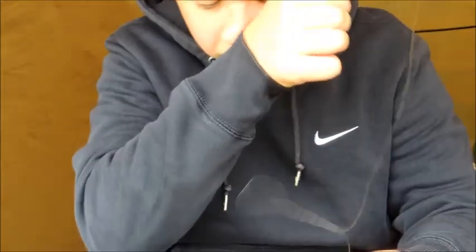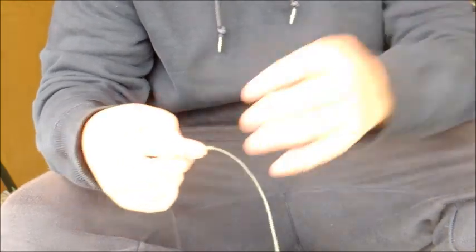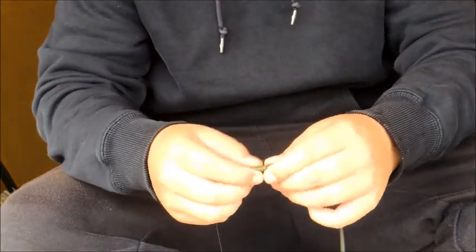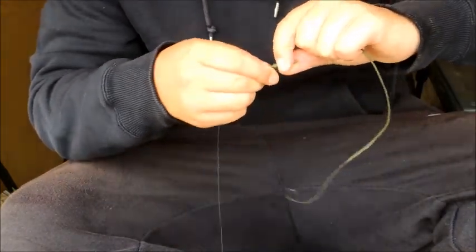This is the rig, what I just caught that 14 8 on. Yeah, 14 pound 8 ounce mirror. This was the end tackle I caught it on. It was the same as earlier: 12 inches of rig tube onto a quick link system, obviously like that. Safety lead system, whatever you want to call it.